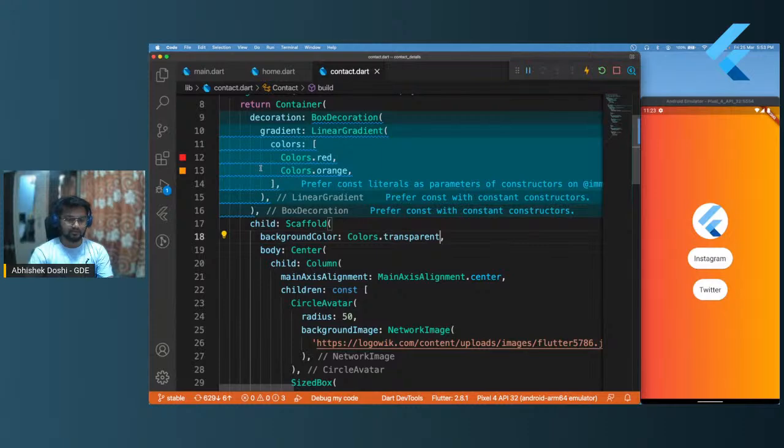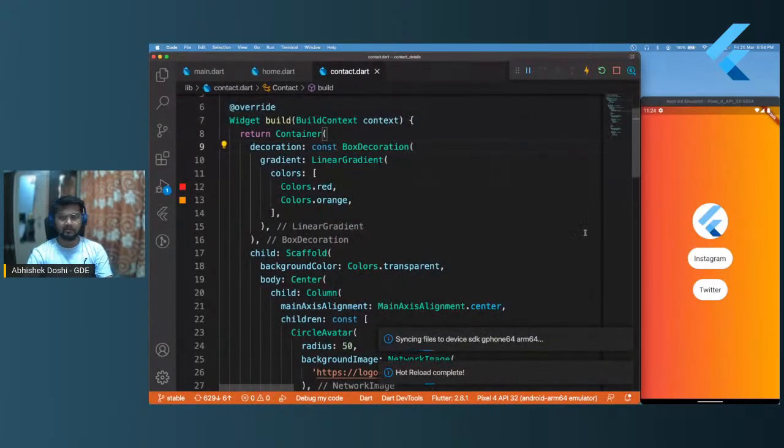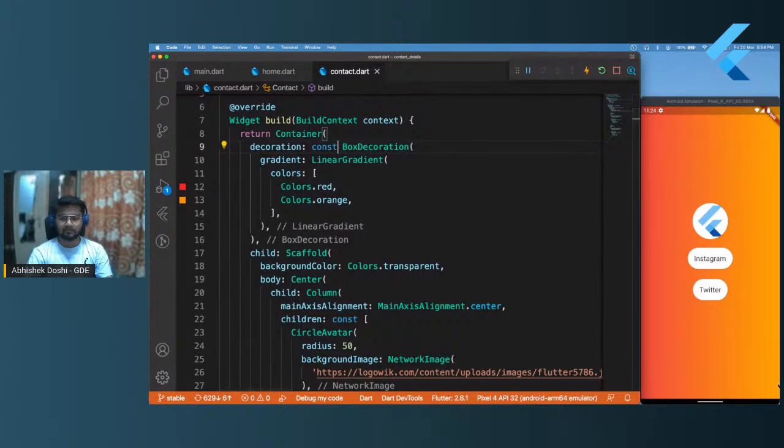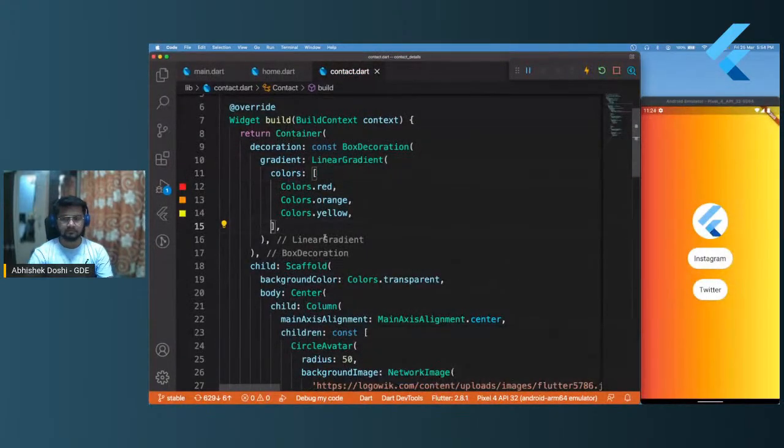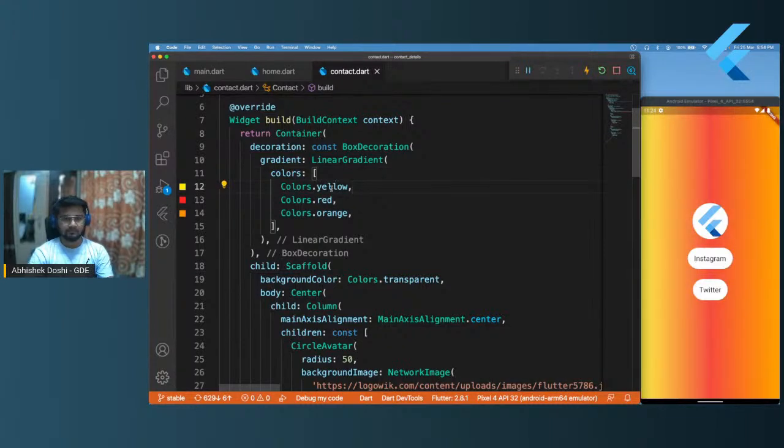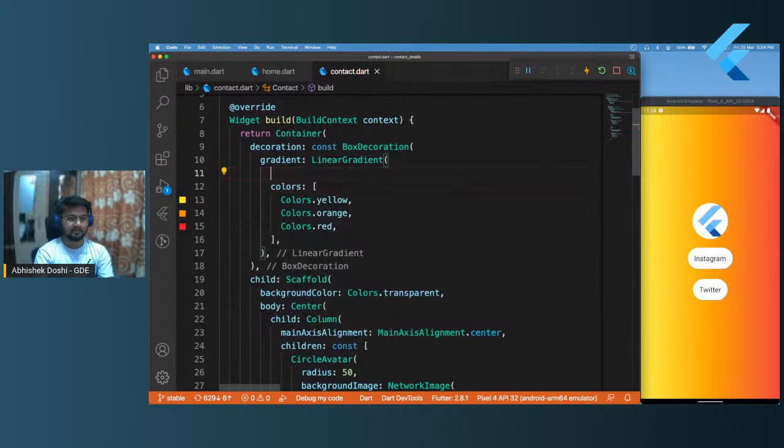And it's not just the gradient. You can also provide from where to where, like from left to right, top left to bottom right. Currently, it is from left to right. We can provide as many colors as we want: yellow, and there are stops kind of thing.